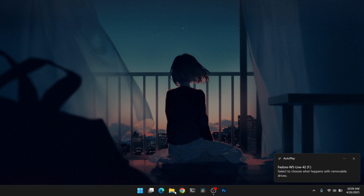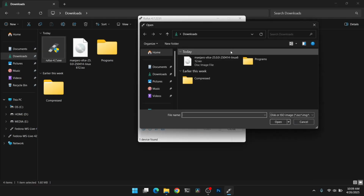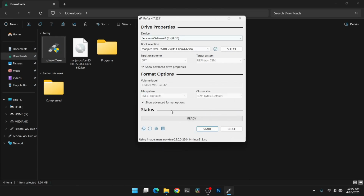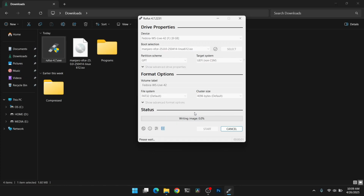After that, go to your downloads directory and open Rufus. Now select the ISO of Manjaro which you just downloaded. Now click on start, and this process is going to take a while, so I'm going to fast forward this part. So finally this process is completed.